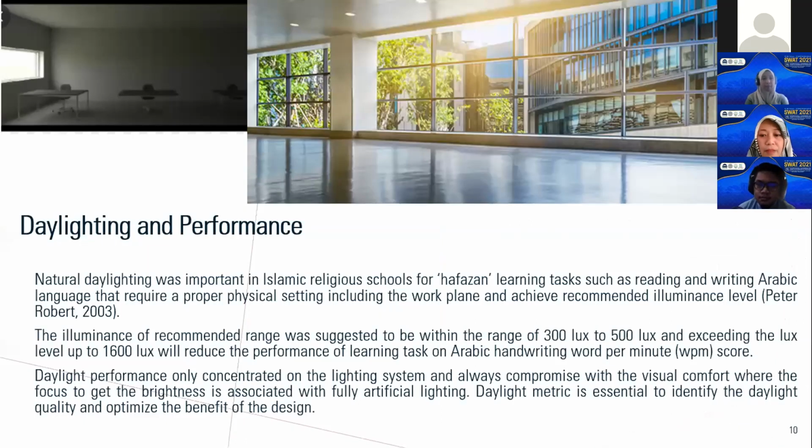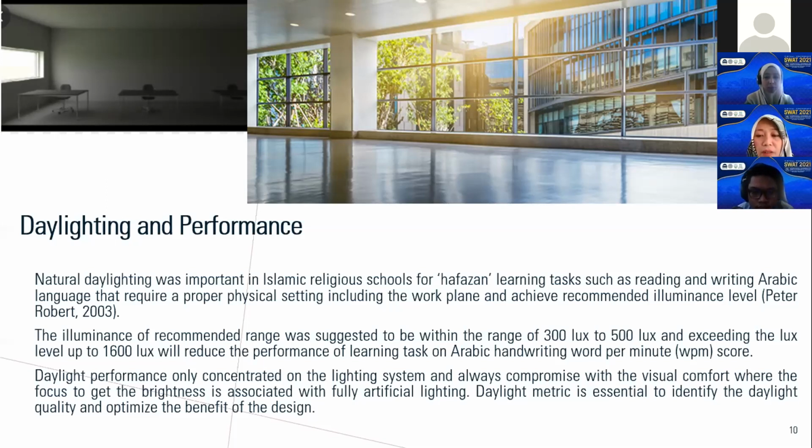And also at the literature review, we highlight what daylighting and performance are, and why natural daylighting is very important. This will benefit the Islamic religious school for Hafazan, especially at learning tasks such as reading and writing the Arabic language. As studied by Peter Robert 2003, and also Raja Shaiza 2018, they talk about how Arabic handwriting per minute is related to daylight performance itself, in the range of 300 lux to 500 lux.